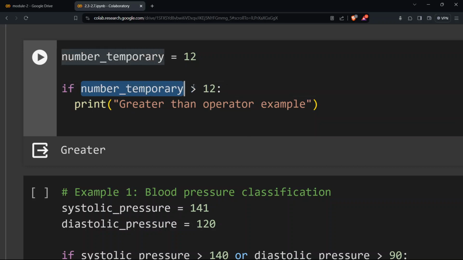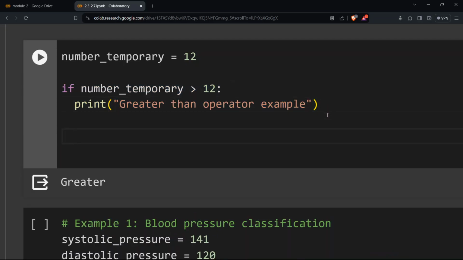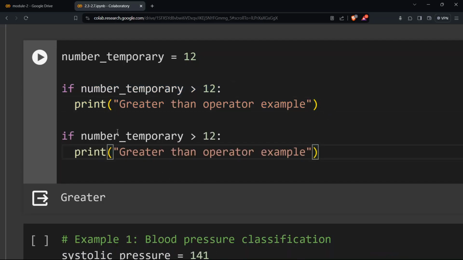Okay. So now I want to do multiple things. I want to make use of multiple operators. If temporary number is greater than or equal to, then I will write greater than or equal operator example. So I'm just writing this. This one is only greater than.